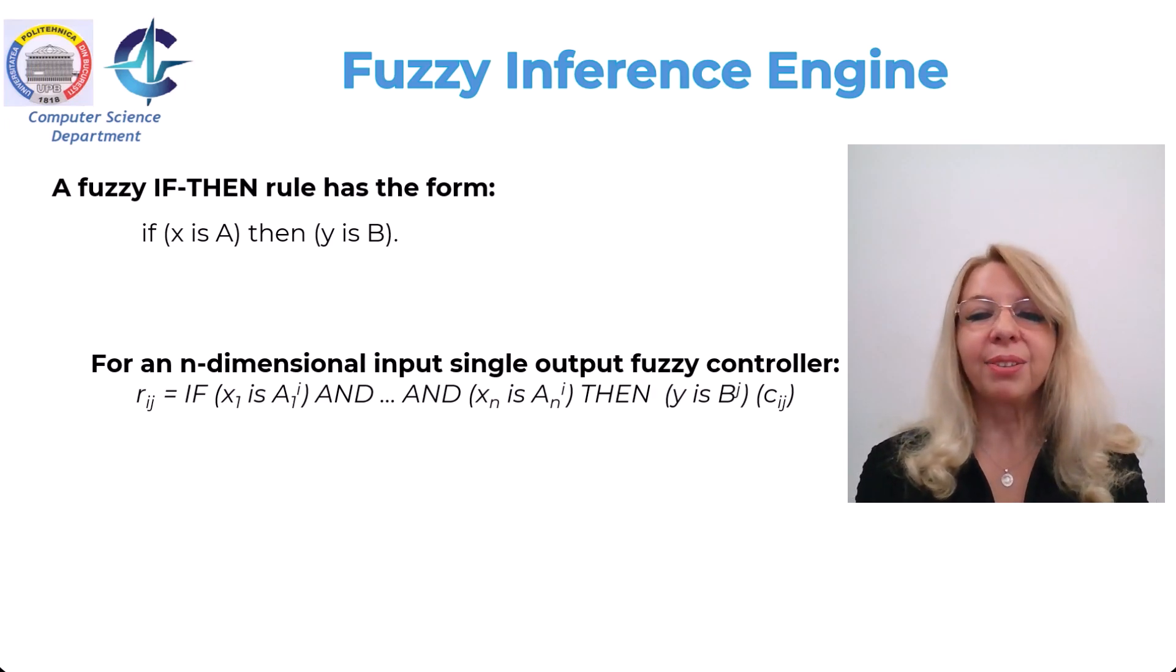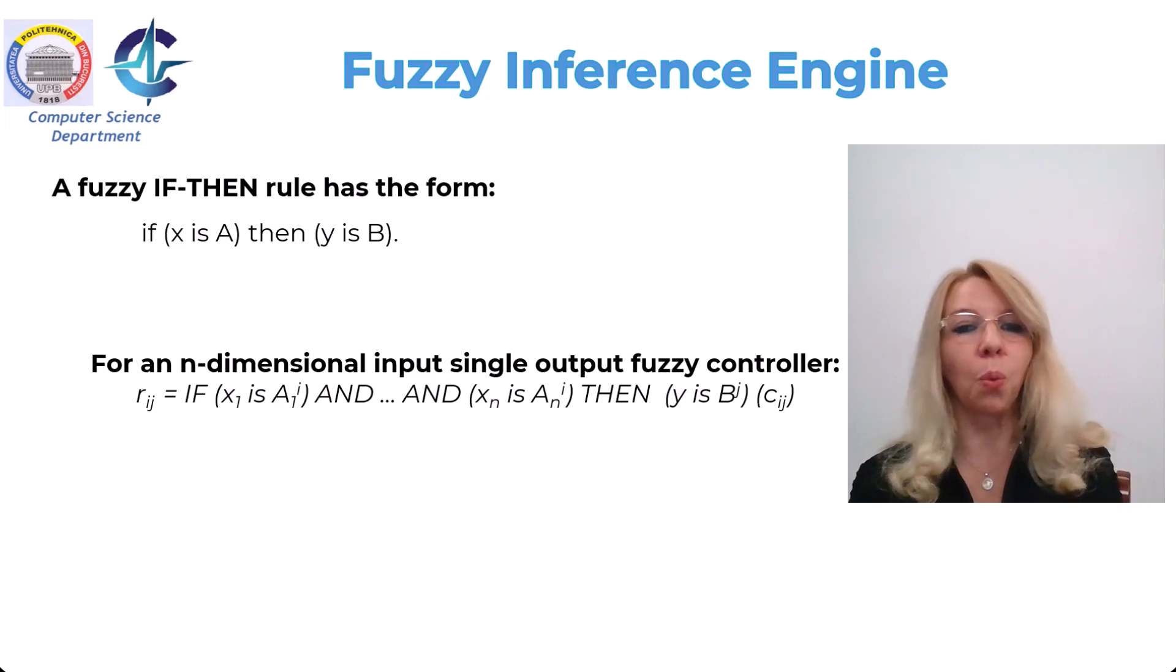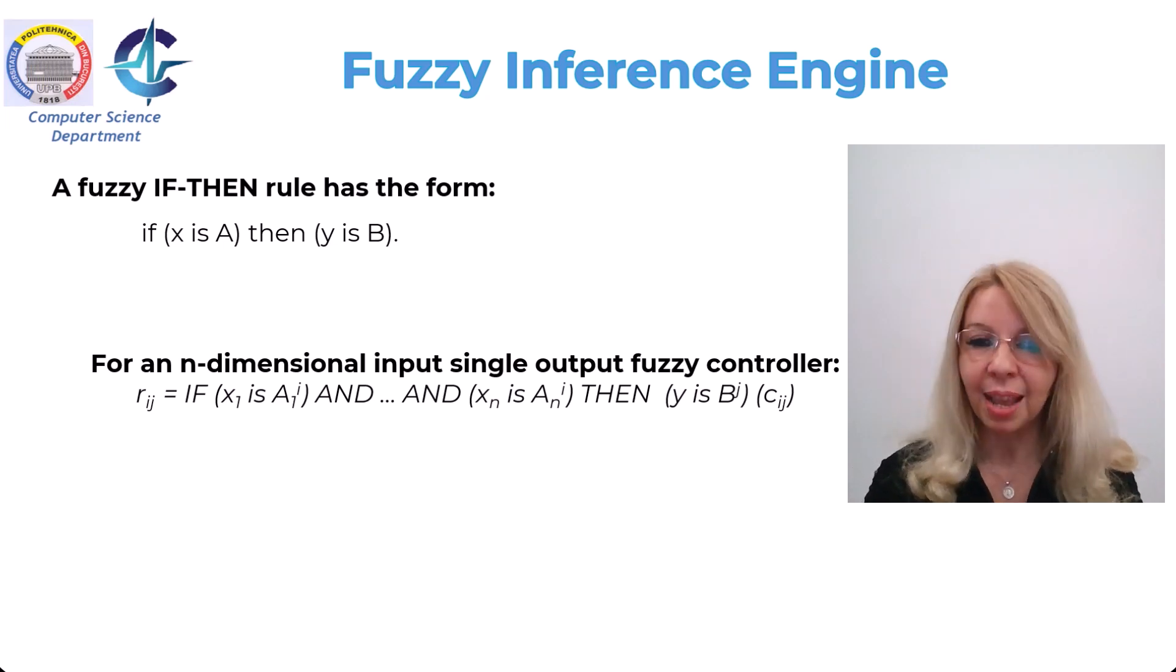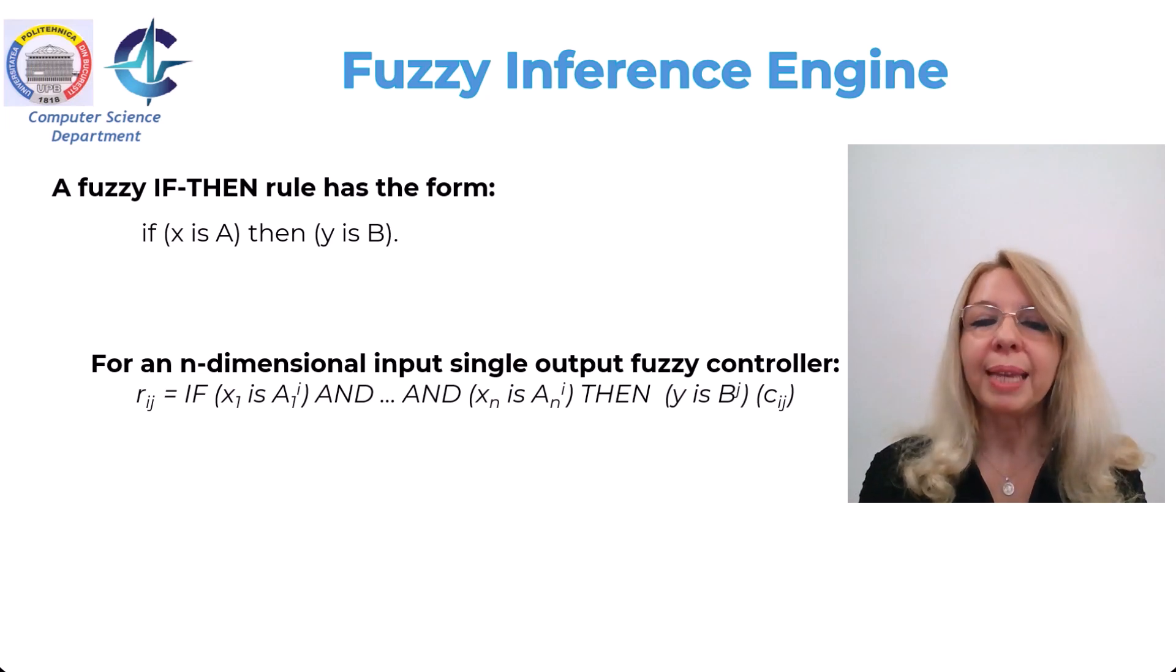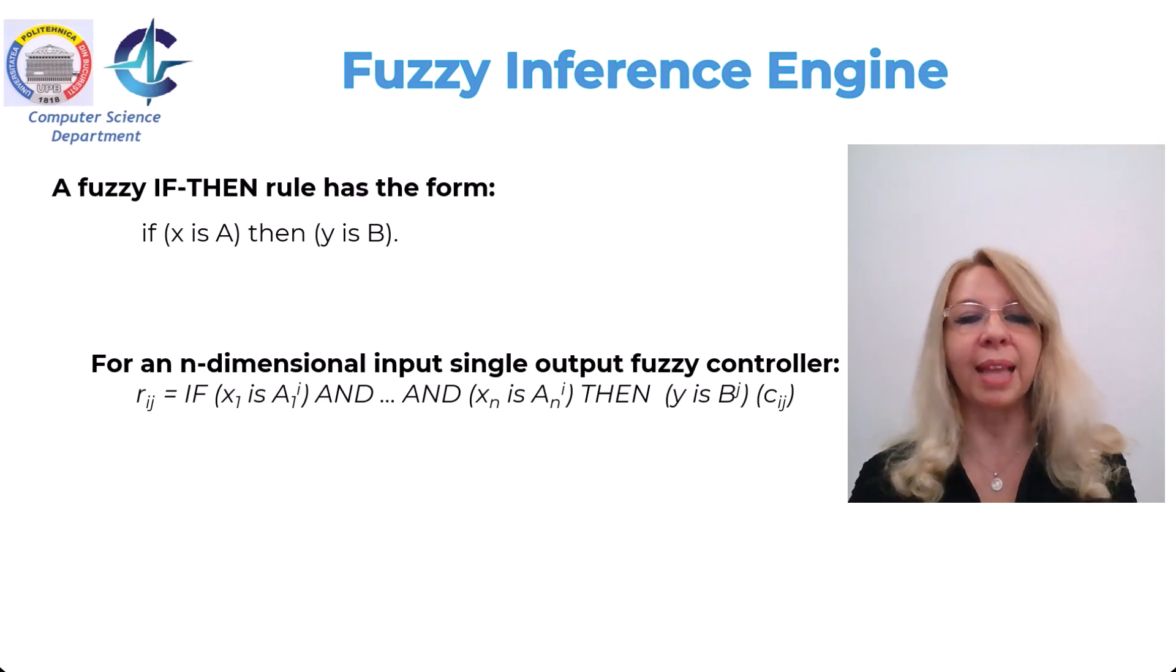C is the rule confidence and takes value in the interval 0-1. It represents the confidence in the rule being true. If the rule does not contribute to the system's output, then C is 0. A complete rule base is produced from the union of all these fuzzy rules. This is performed by a fuzzy OR operator. In order to implement the fuzzy controller, the fuzzification that performs the logical fuzzy operators AND, IF-THEN, and OR have to be defined.